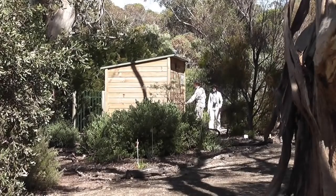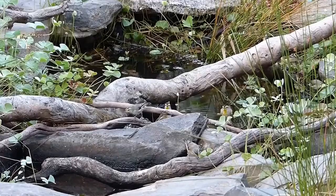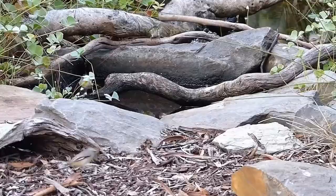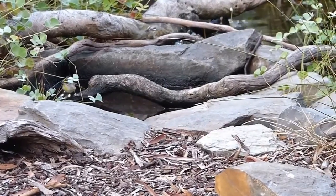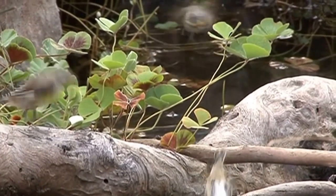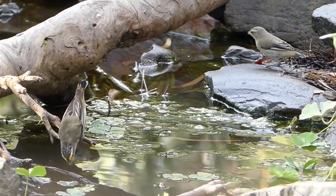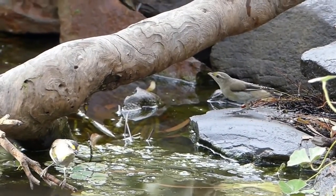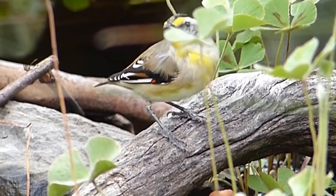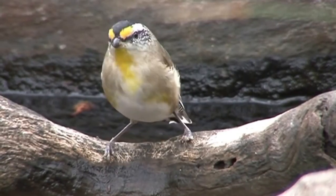The bird hide beside the pool provides a great chance on a hot day for a close look at birds which usually remain high above, like these striated pardalotes. These are small stubby-billed, short-tailed birds found only in Australia, whose persistent chip-chip call is heard far more than the birds are seen as they feed on lerps in the upper foliage of tall eucalypts. This is the south-eastern race, which has a black crown with white streaks, a wide white wing streak with a red dot. The female is duller than the male with no distinguishing features.